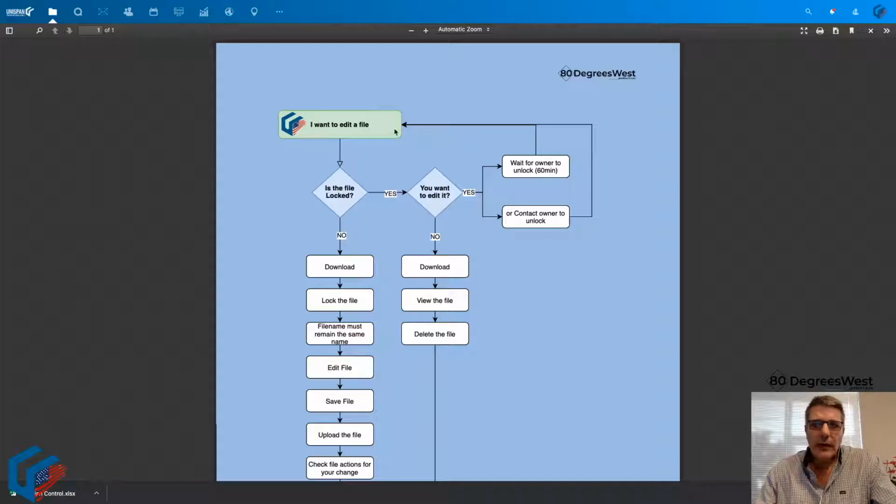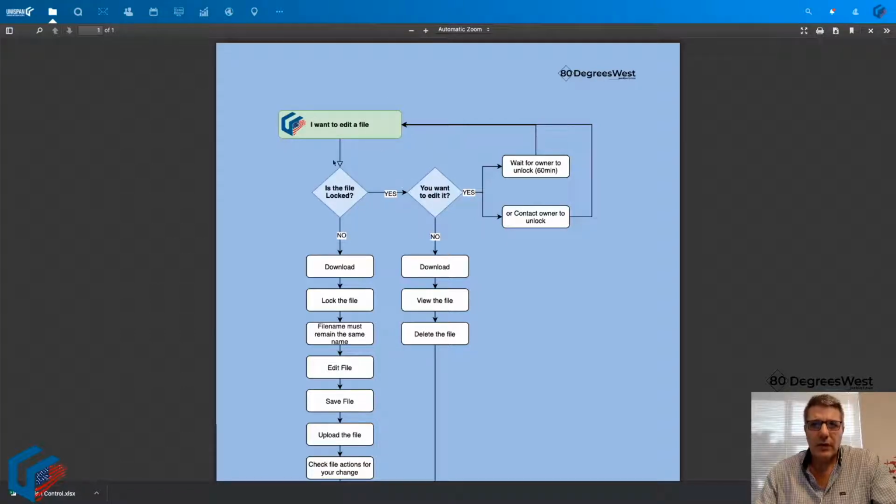So the best way of describing this is a little bit more involved, but the best way of describing this is on a step-by-step basis. So I want to edit a file. I need to ask myself a question. Firstly, there's a locking facility inside of the DMS which locks the file for that version, so that you will not be able to open that file or download that version and change it and put it back to change the contents of the file. So locking of the file is very important in version control.